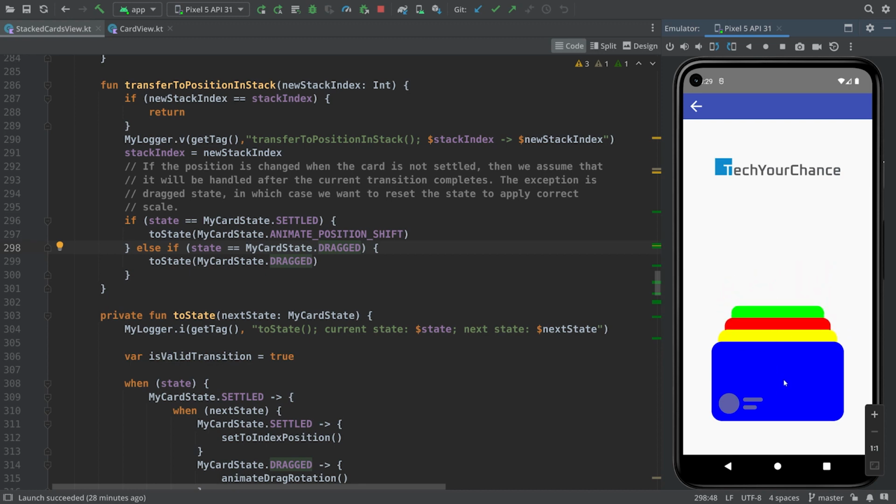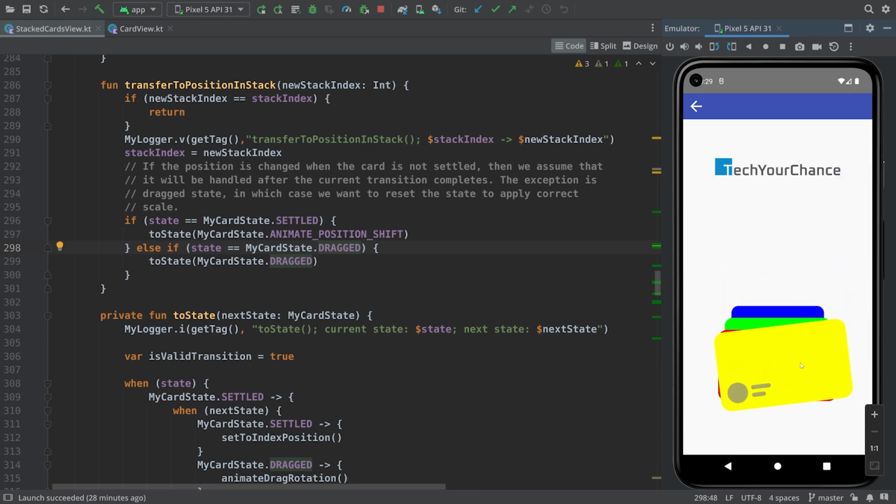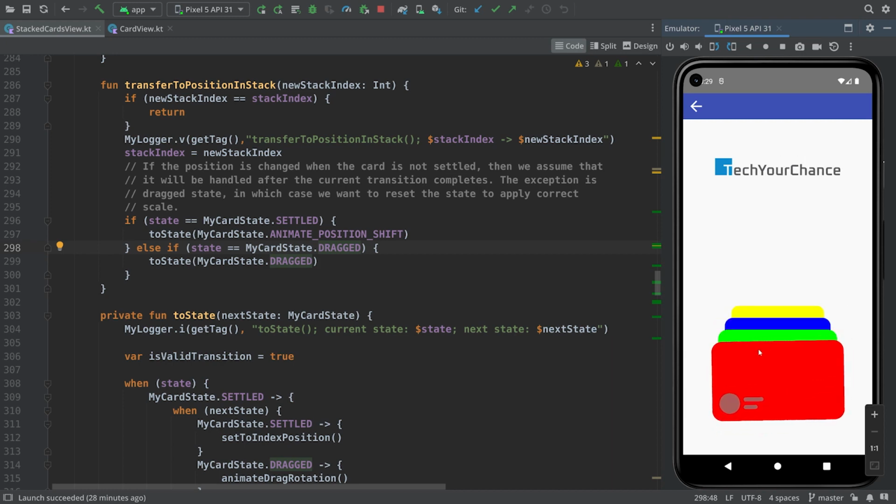But I'll throw the blue and grab the yellow, and you see that the yellow grew in size while I was dragging it, right? Once again, I'll throw the yellow, I'll grab the red, and you will notice that the red card changes its scale. It becomes larger while I'm dragging it around. So throw, grab, and it becomes larger. So when I bring it back, it's actually in the same size that it should be.